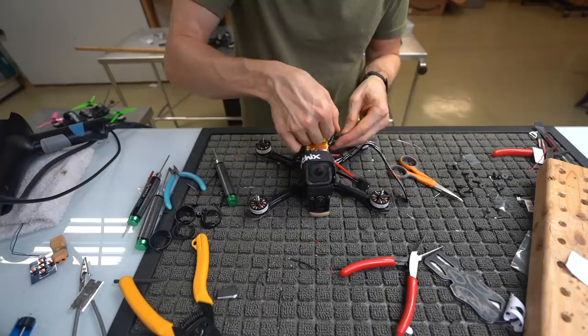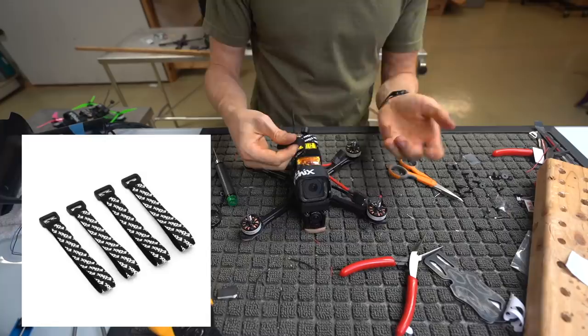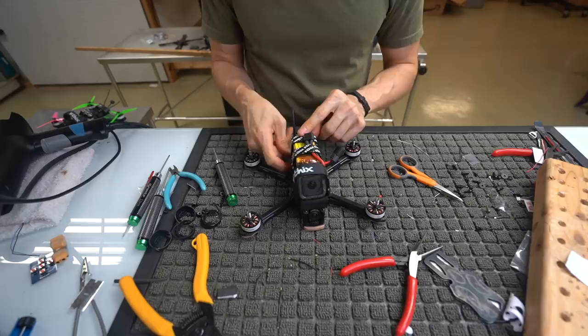Tighten that sucker. I usually use a shorter strap in the back. We do have shorter straps online. These are the 250 millimeter ones. And the reason I like the longer one up front is because I tuck this under here and the shorter strap in the back so that there's not any excess. So we got the 250 mil strap for the front and the 230 mil for the back.